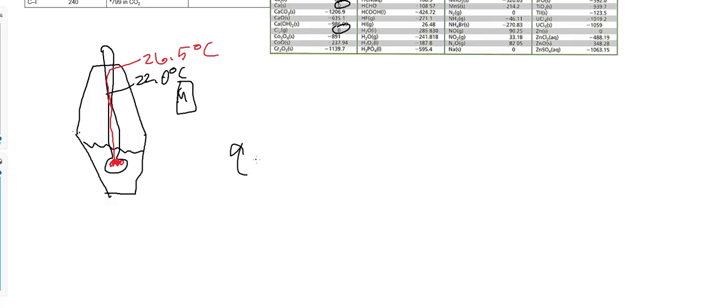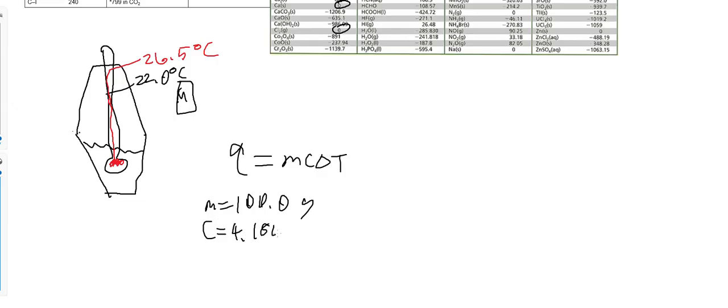Okay, so we use our trusty equation Q equals mc delta T. If you're wondering how we get M, we can weigh the empty coffee cup calorimeter, zero the scale, fill it up with water, and that's how we get the mass. Which in this case, after we do all of that, will be M equals 100.0 grams. C will be given. However, I've taken so many chemistry problems that I have it memorized as 4.184 joules per gram Kelvin. And delta T is going to be 26.5 minus 22.0.